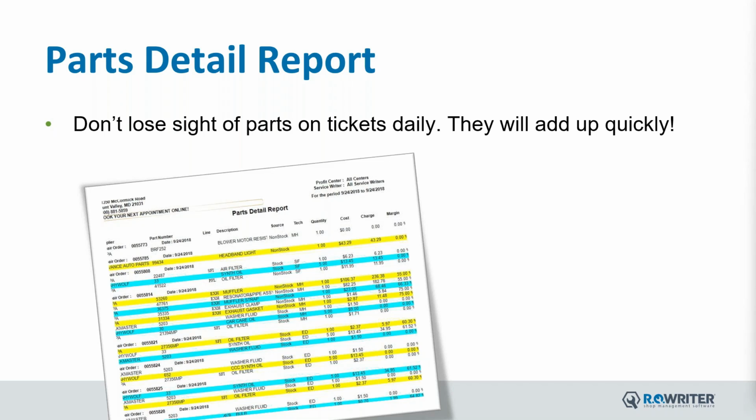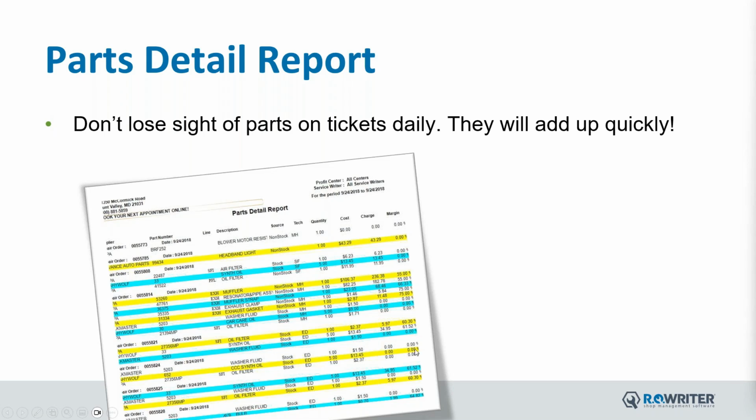So your parts detail report is going to run either by date range or daily. And what it's going to give you is all the parts that are on closed tickets, not what's committed on open ROs or estimates, just what closed and went out the door. And I want you to bear in mind as you're looking through this, it will include both your inventory and your outside purchases, your stock and non-stock parts. And while you're looking at this, it also gives you a good idea of where your margin is.